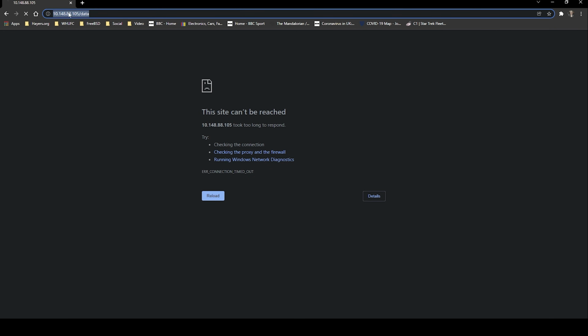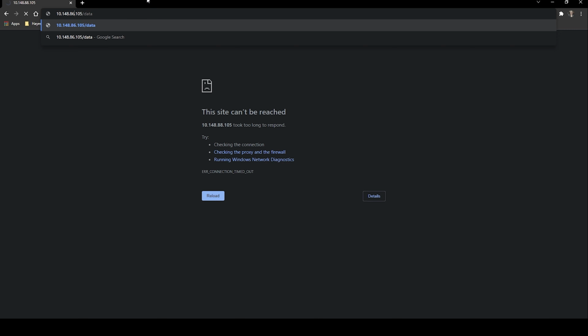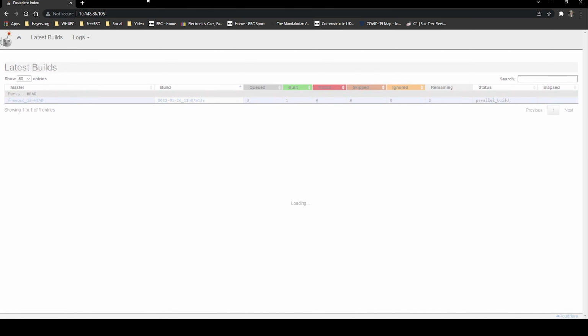Of course, it does help if I actually put in the right IP address. So there we go, there's our Poudriere build.